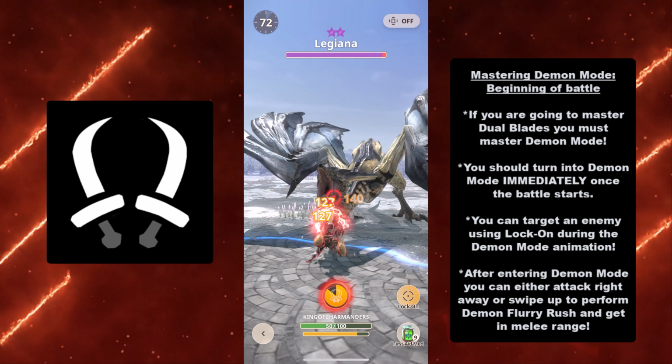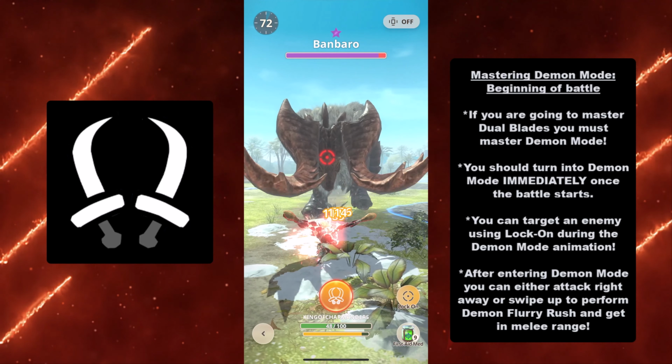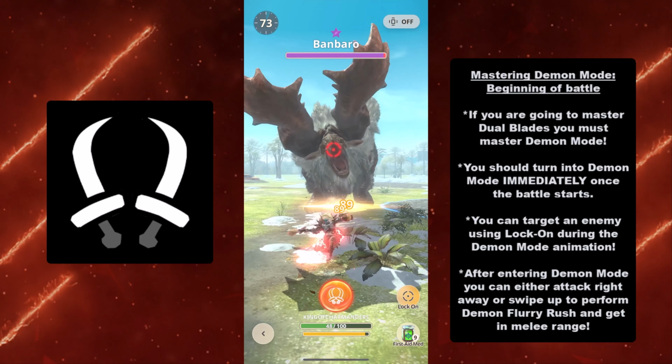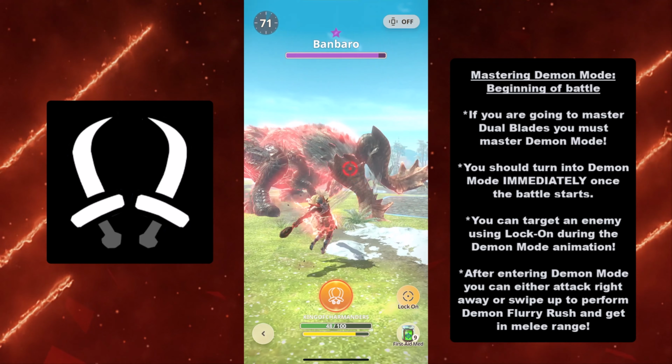After entering demon mode, you can either attack right away or swipe up to perform demon flurry rush and get in melee range quickly. So this really just depends. It's RNG, so you'll either start really close to the monster or far away. So either way, you're going to enter demon mode right away and attack right away, or like I mentioned, use demon flurry rush to quickly get into range.